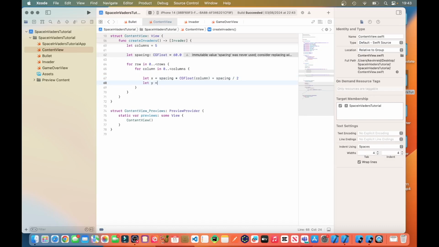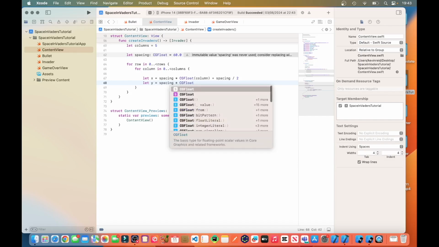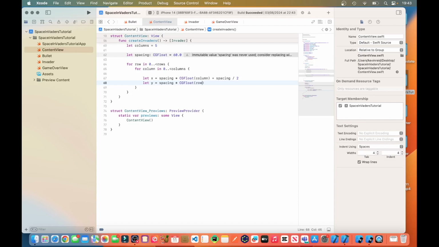Let y equal spacing times by CGFloat row plus 100. And what that does, it calculates the x and y position of each of the invaders.